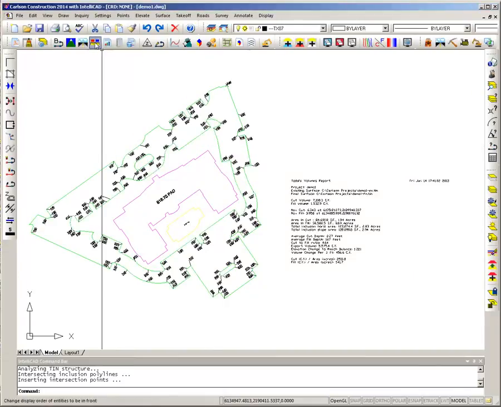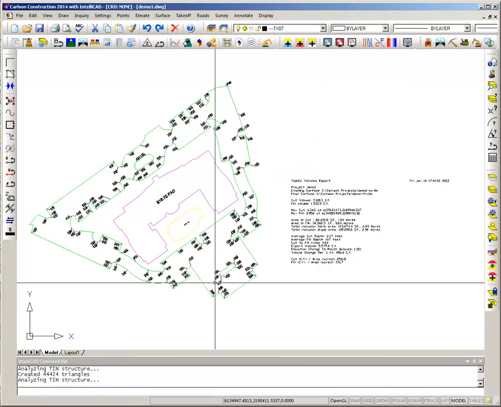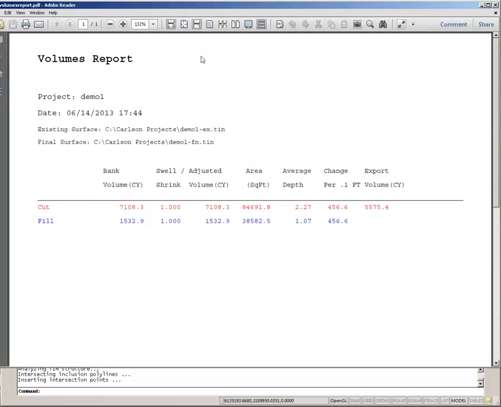Another report I could look at if I go back to calculate total volumes is that same report but formatted in a PDF format. So if I say OK, now I get that same report, but in a PDF. I can see my cut and fill. It's color coded, and this again is something I can print out or save. But what this report is lacking is taking into account the topsoil. I haven't applied a topsoil removal and replacement, so I don't have quantities for those, and that will also change my overall cut and fill by putting in those topsoils.